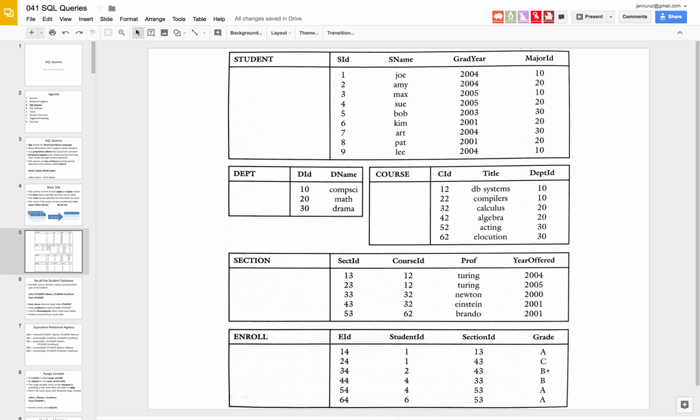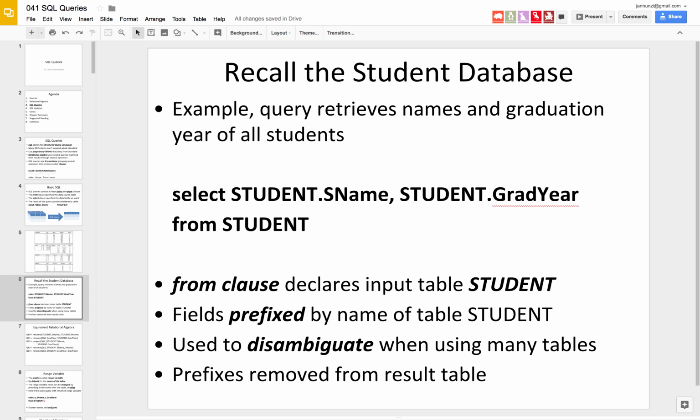Okay, so here's the original data set that we were looking at from last class. The students, the department, the course, just as a refresher that this is still the data set that we're considering. So here's some of the questions that we were trying to answer earlier, right? Let's retrieve the following fields from this data set.